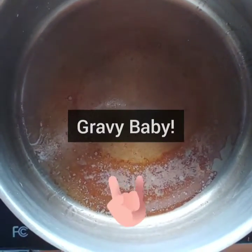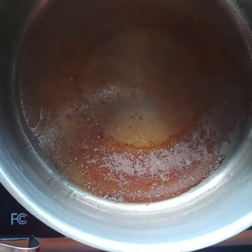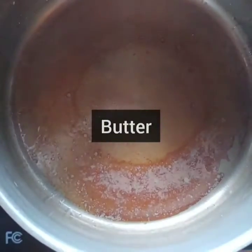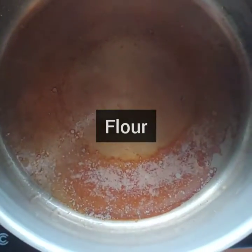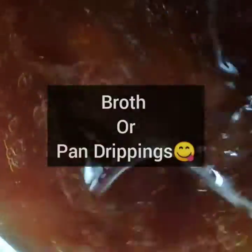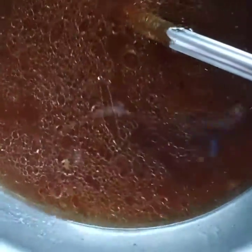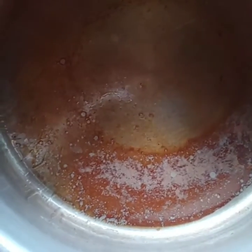So we are ready to make our gravy. What do you need for your gravy? You need butter. You need flour. And you need some sort of broth, or like I did, and what we're doing today is all this beautiful broth came right out of that meat. Remember, I didn't add any water to that meat. This is the importance of low temperature and slow roasting when you're roasting a roast and doing this type of meal, because all this beautiful juice comes out of it, so you can make an unbelievable gravy.